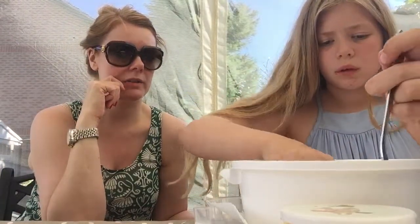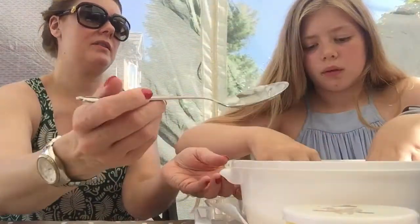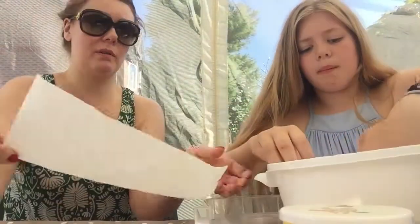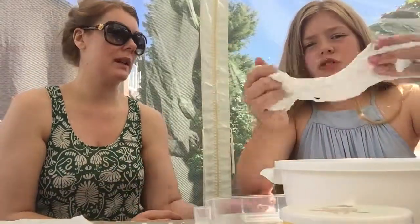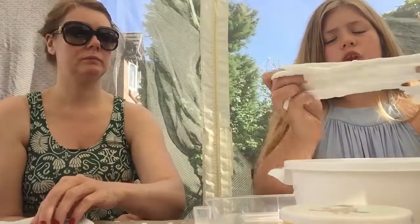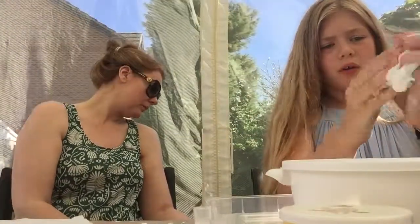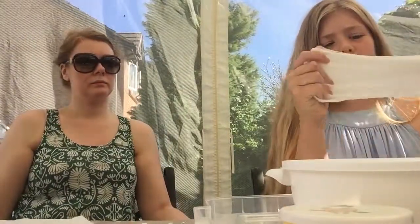Okay. Is it ready for you to start playing with it? I put this down here, darling, for you to put the spoon on. I know, but it was going to blow away otherwise. Okay. See what I mean? It's quite sloppy and stuff. So basically what you have to do when it's sloppy, you play with it, because then it fixes it. It's sticking to my hands a lot. Yeah. So basically when you play with it, the stuff kind of mixes in a bit better.